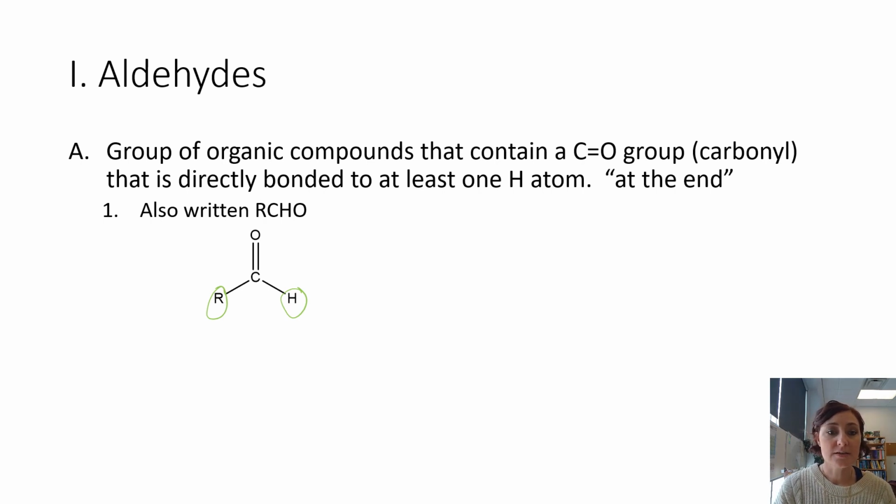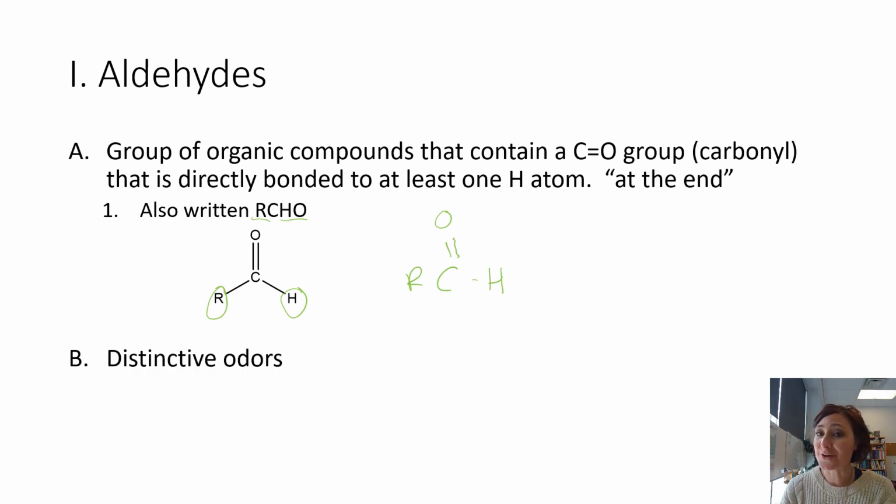We can also write aldehydes with an R group, C, H, and O. And so it's assumed when you write it this way that your carbon is attached to an oxygen and your carbon is also attached to a hydrogen. So you're going to have to do some assuming there that you don't just have a carbon that's not fulfilling the octet rule, that in fact this is a carbonyl, a C double bonded to O in this space. I don't like it abbreviated there, but you may see it from time to time in your textbook. Aldehydes are known for their distinctive odors, which you're going to find out in lab this week.